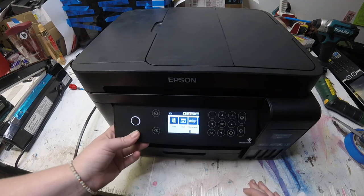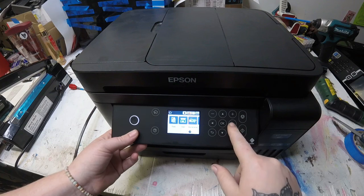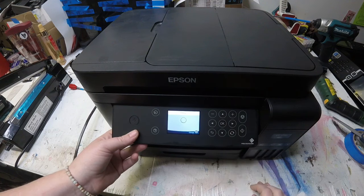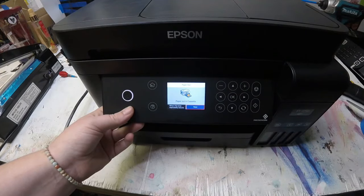Hey guys, it's Abby here. I was working on this ET3750 and I kept getting an error saying that paper was out in the cassette, which I had paper in there, but the problem was that it kept getting jammed, stuck inside. So we're going to go through this video and I'll show you how to fix it.